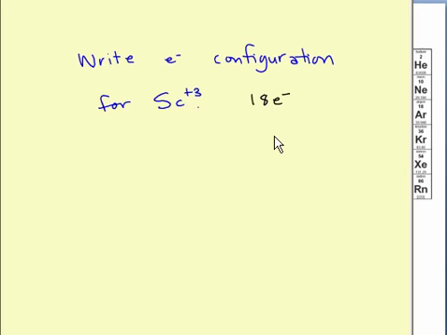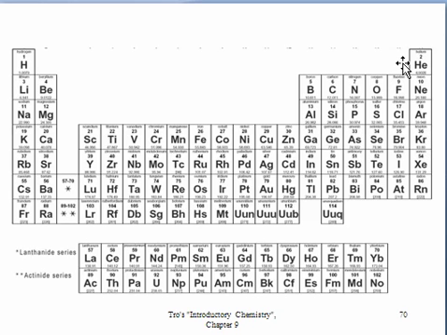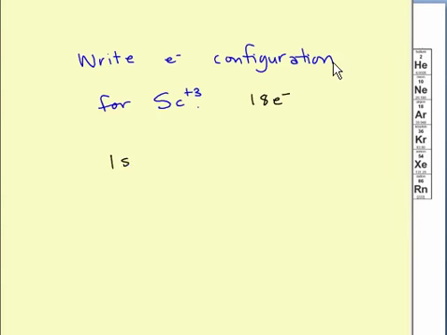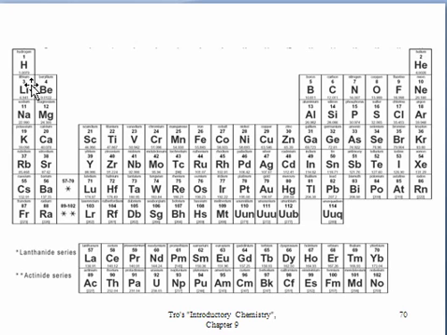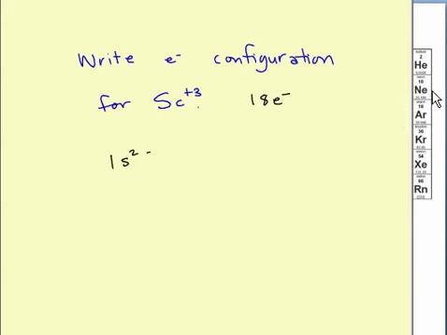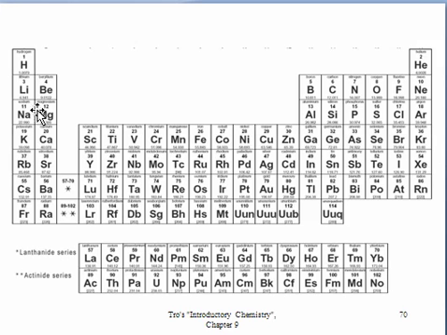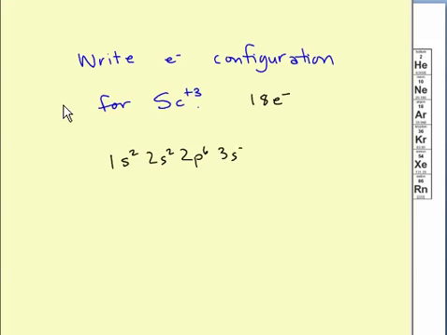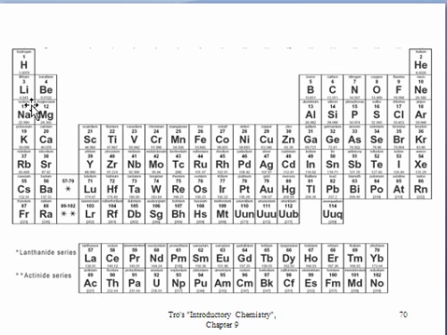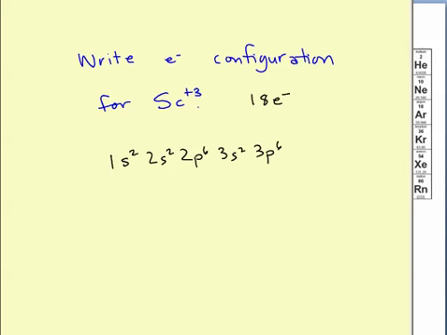Okay, so where are these electrons going to go? Well, you can either use your diagram or the periodic table. I'm going to use the periodic table since I have one right here. Okay, 18. I'm going to start off with 1s2 and go to my second row, 2s2, 2p6. That takes care of 10. I have 8 more to go. 3s2 and 3p6. That takes care of my 8. So I've ended up down here with a noble gas configuration of argon.